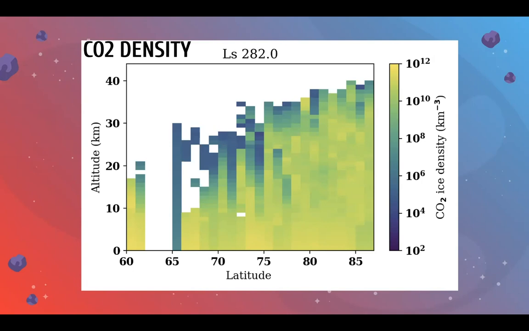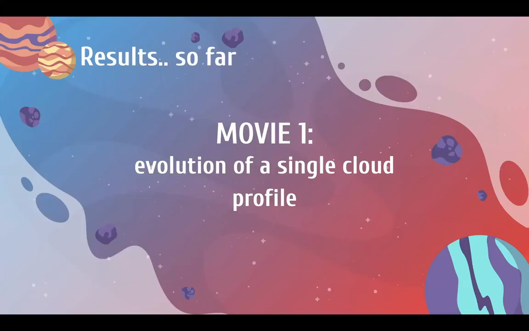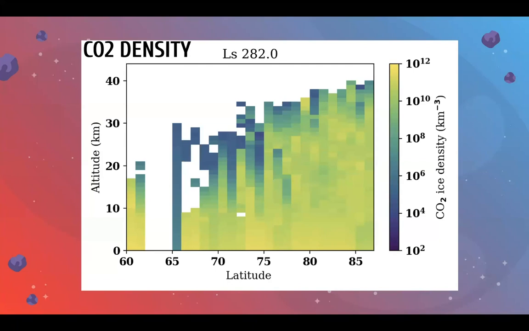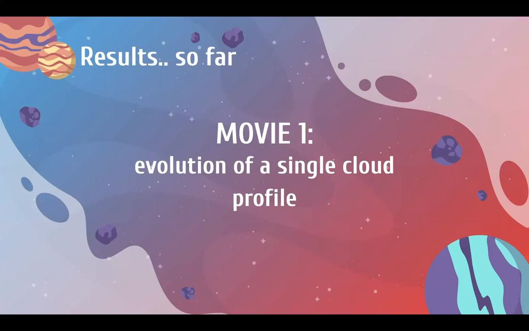to track how the clouds evolve over time. And so clouds usually behave in a specific way. They follow specific physics rules. I will not go into the details of them due to time constraints, but you can find that over time, if you take an individual line from this plot, it will evolve in a manner that we can model through our computers. And so this is a movie showing the evolution of a single cloud profile.